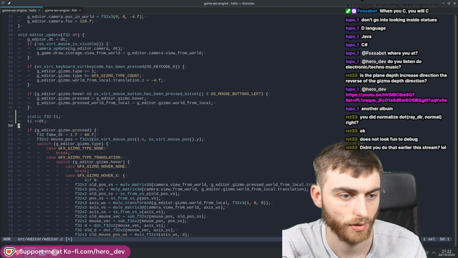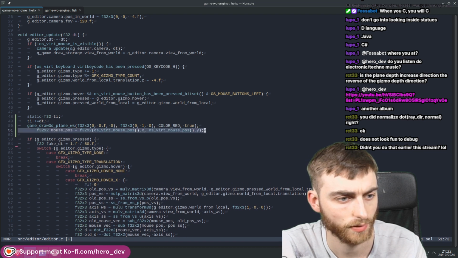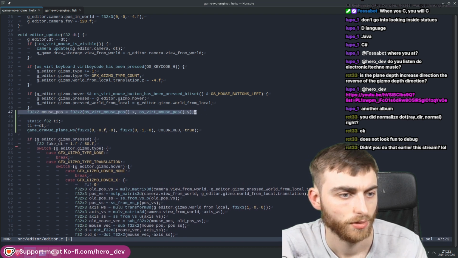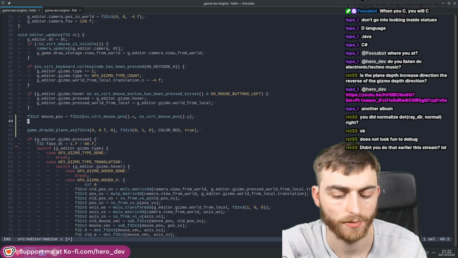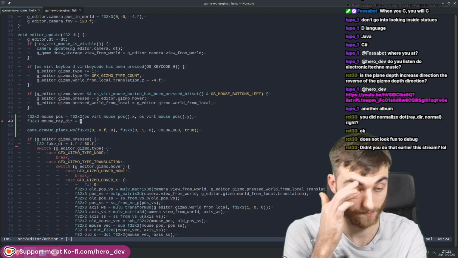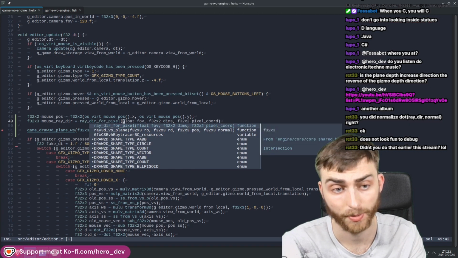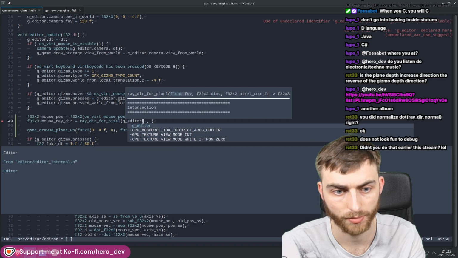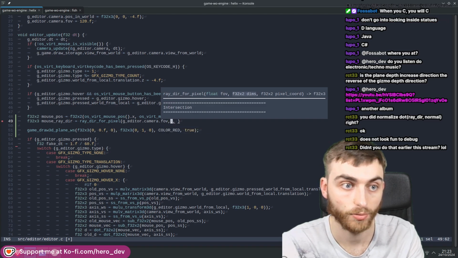So let's go ahead and move in. Let's get this here for now. So what we're going to do is get the mouse ray. So ray direction for pixel, passing the field of view, that's in the editor camera. Field of view, the dimensions of the whole screen.